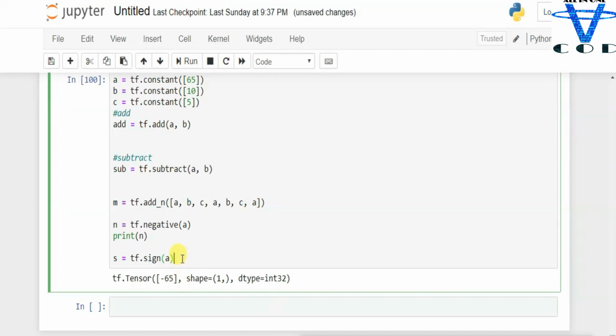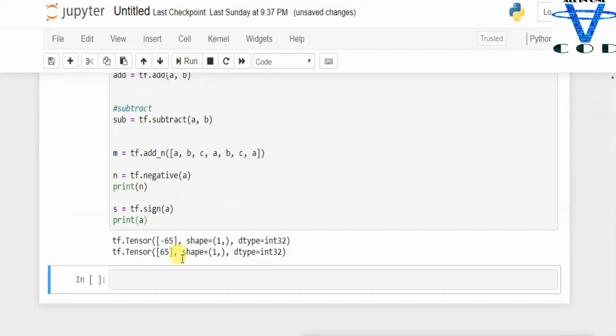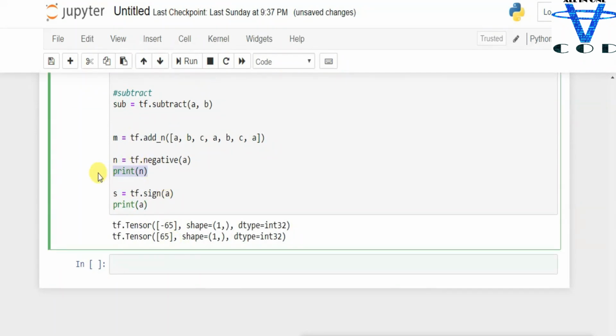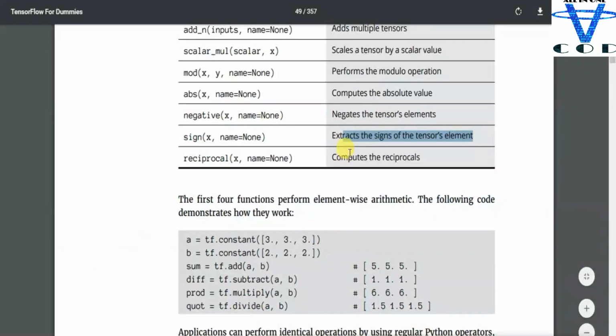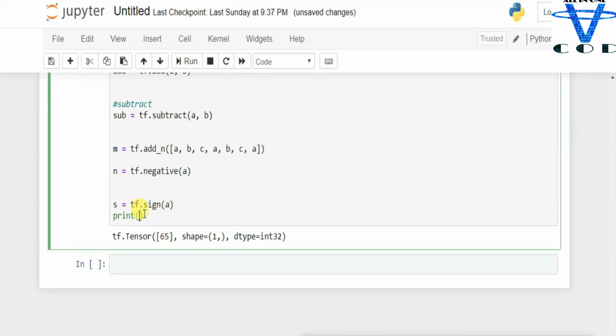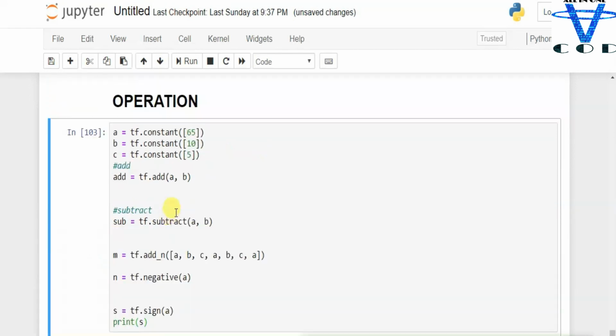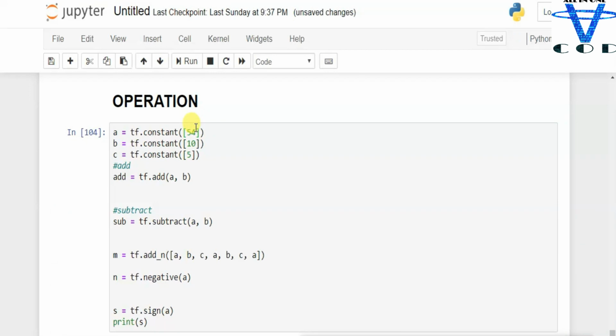Simply print the a. First I'm going to remove this. It extracts the sign of the tensor element. You can see the sign is nothing in here because we passed the a. Let's print s. You can see we got a 1. So if I change this value, still got 1.